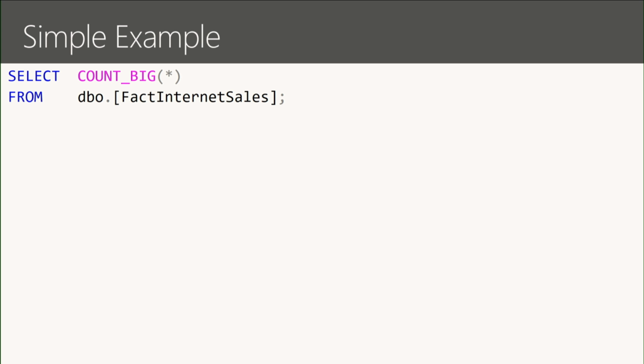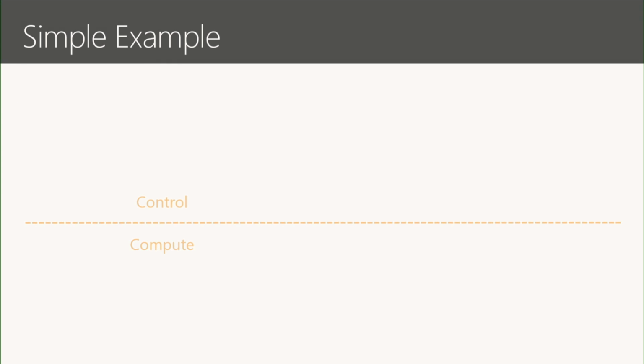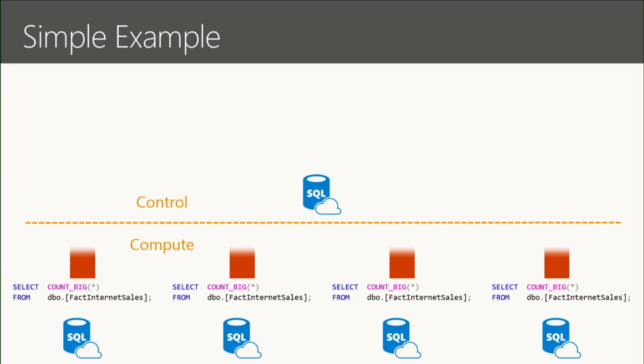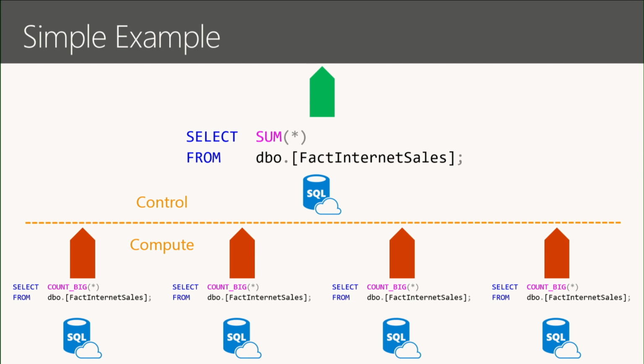So here's a good example of T-SQL code. We're just going to count the number of rows in a table. Pretty straightforward. If we watch what happens in the system, the compute node at the top will generate a plan. Oh, I don't know why that says select sum. Just caught a typo in my own presentation. So you see the select at the top, and essentially each one of the nodes has now been given a select count star.